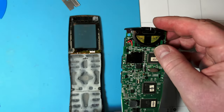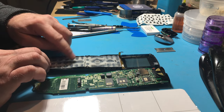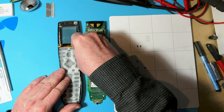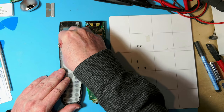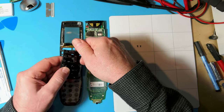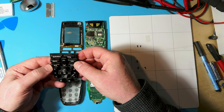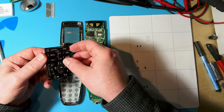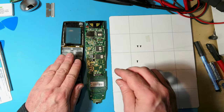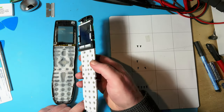First, I'll probably replace this thing. Okay, hopefully that's the worst of it. This is the light pipe that diffuses the LEDs. And then I think below it is the keypad rubbers. There you go. So I can actually clean all these, which I'll probably do. So we'll leave that alone because I don't need to worry about that too much. First I'll probably change this and then go over and do my keyboard.